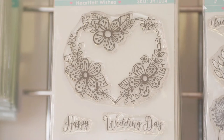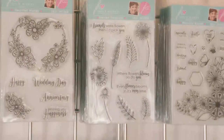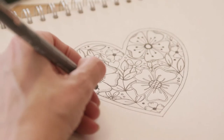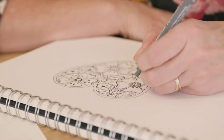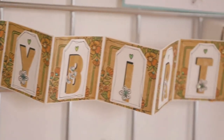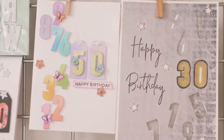Our range of stamps and dies are made to the highest quality. Our stamps are the deepest etch that are available, and they are made in the UK, and they give you beautiful, clean, crisp impressions every time, and our dies cut like a dream. The thing I love to do most is to share my ideas, hints and tips with you, the Hochanda viewers, so I can inspire you to pick up a stamp and get creating.